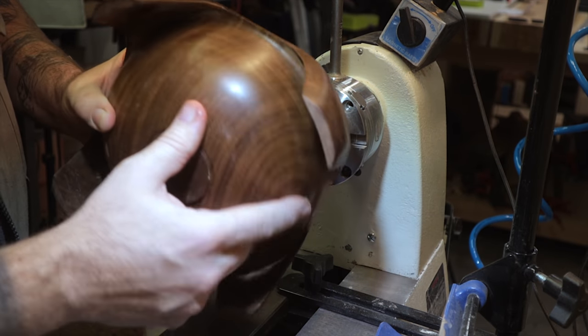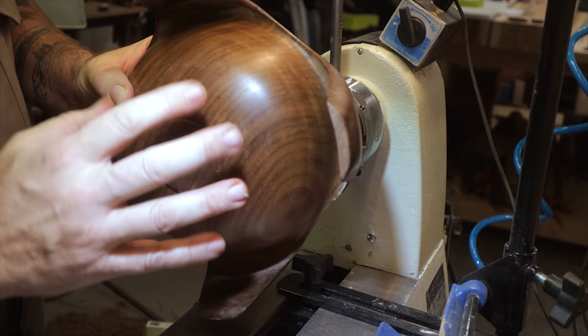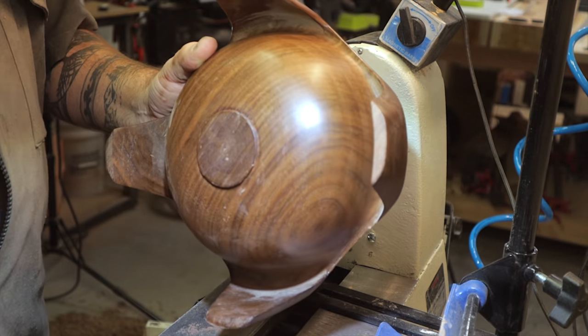I'm just not happy with that. I may not be able to get under here and everything, but I want to try to get those lines out. So I don't know if I'm going to be able to put this up on the jumbo jaws, but I'm going to try, and that'll make it easy to get this tenon out. So I'll be right back.